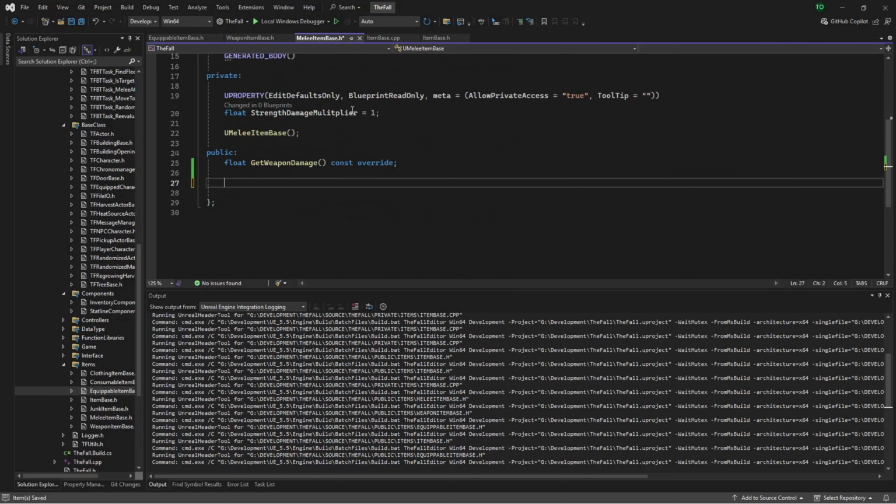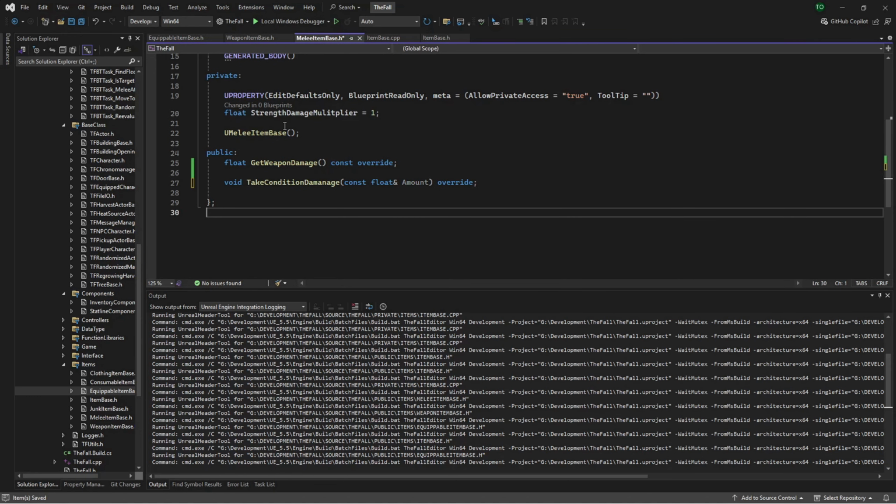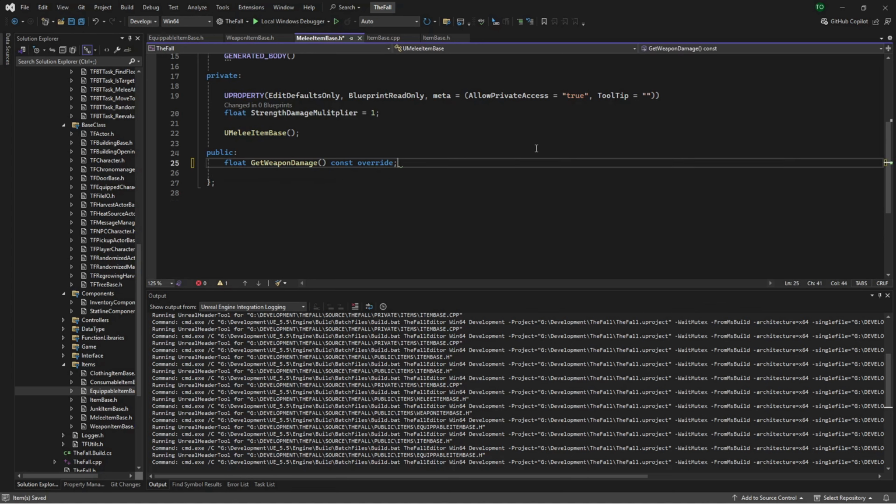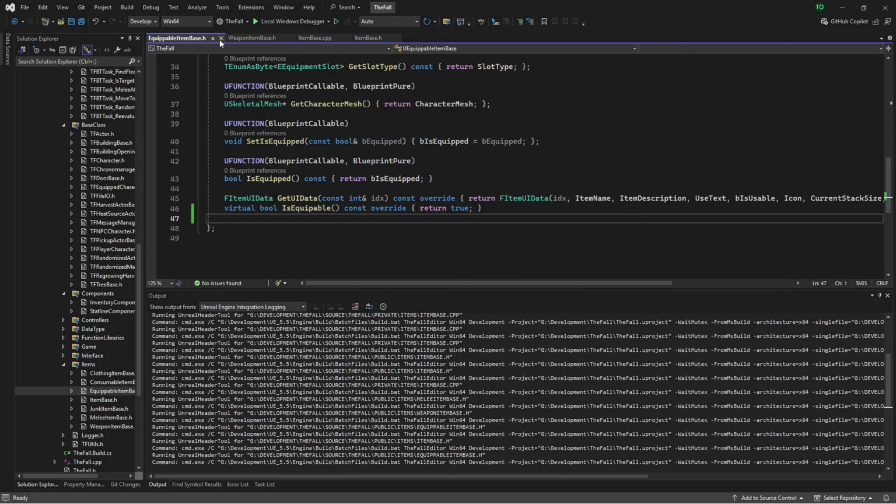So now I've done that, we can go back to our melee item base for comparison. In here, we could create our own melee item class that has completely different logic for take condition damage. Which reminds me, I have a lot of functions I need to go through and make virtual. But anyways, we're going to clear that out and close these out.